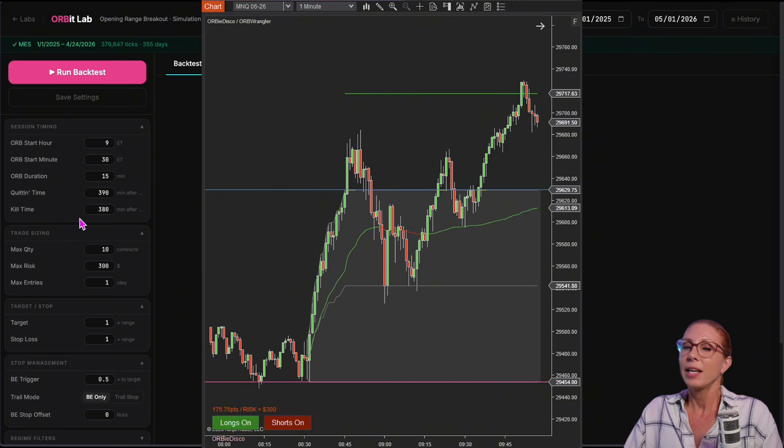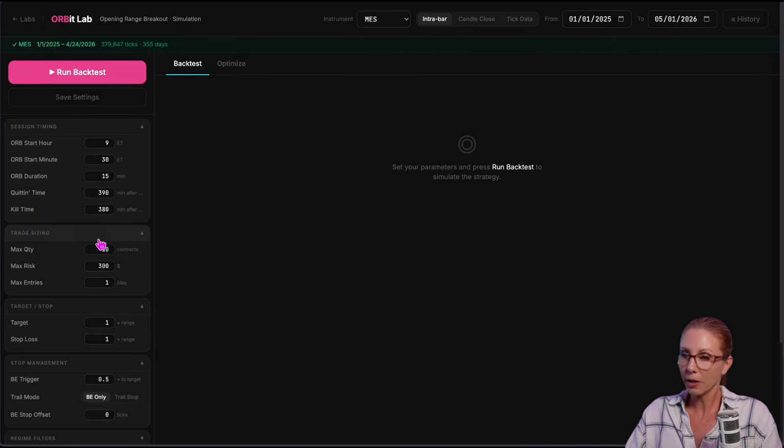So we cannot be trying to trade a NASDAQ with a 150 point stop loss. We've got commenters telling me that, and yeah, that's why we're using micros. So we're on the MES right now, which is using NASDAQ, but we're going to come back to that one. So if I have a $300 risk, we are going to know what the opening range is, how many ticks that is after 15 minutes, and we can just take a calculation because we know how much each tick is worth and figure out how many contracts we can take within our $300 of risk.